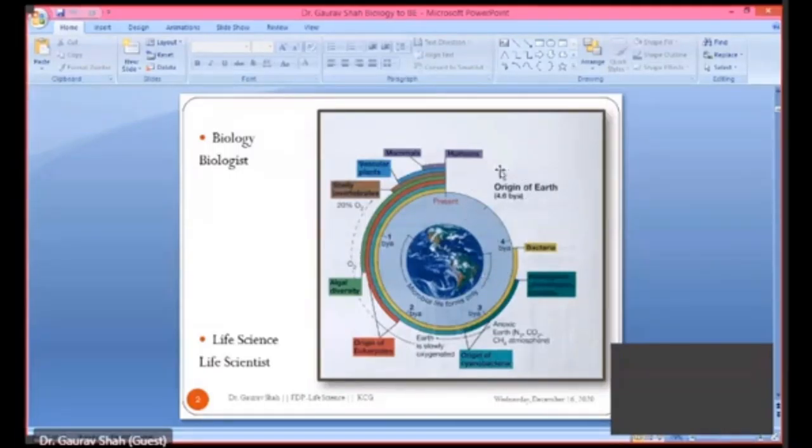It originated at around 4.6 billion years. The first single-celled organism, bacteria, appeared around 3.8 or 3.9 billion years ago. Initially, the environment was not as favorable. It was anoxic, and then slowly an oxygenated environment emerged, and then it was saturated. These are the points where other life forms also originated. Origin of cyanobacteria, then around 2 billion years ago, eukaryotes, then algae, oxygen saturated. So initially from anaerobic life on the earth, oxygen became dominant, and other higher forms evolved, like invertebrates, plants, mammals, and humans at this particular point.